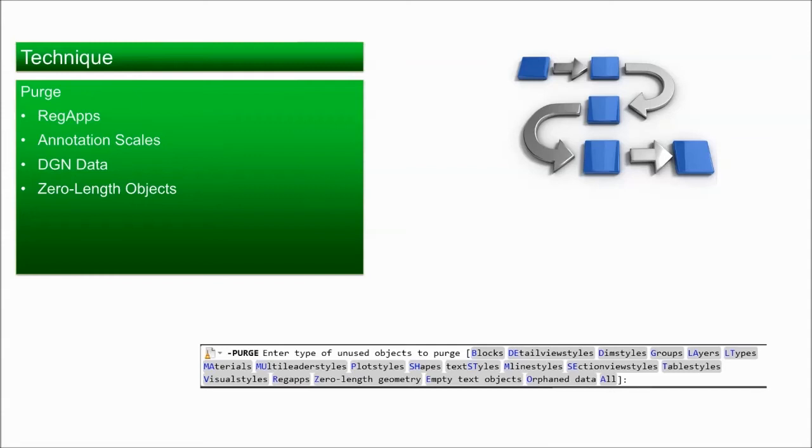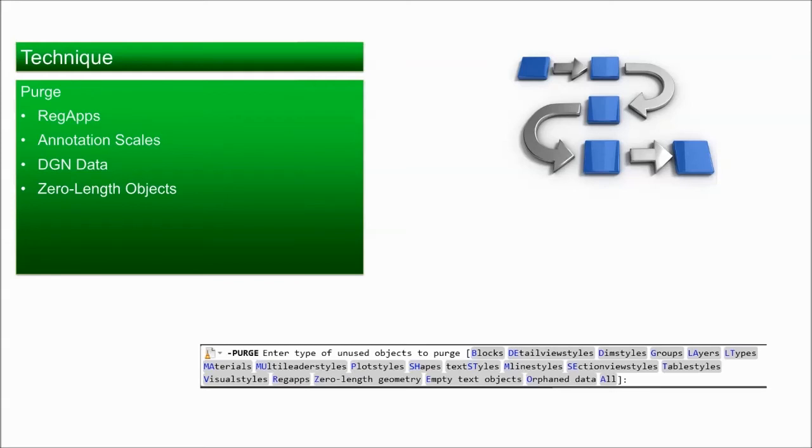Reg apps, registered applications. If you use Lisp files that have embedded reg apps, sometimes you can have hundreds or even thousands of these tiny little reg apps floating around in your drawing. They're not typically problematic unless you have way too many of them. And how do you tell if you have way too many of them? Well, just use the purge command and make sure you purge the registered applications, or reg apps.